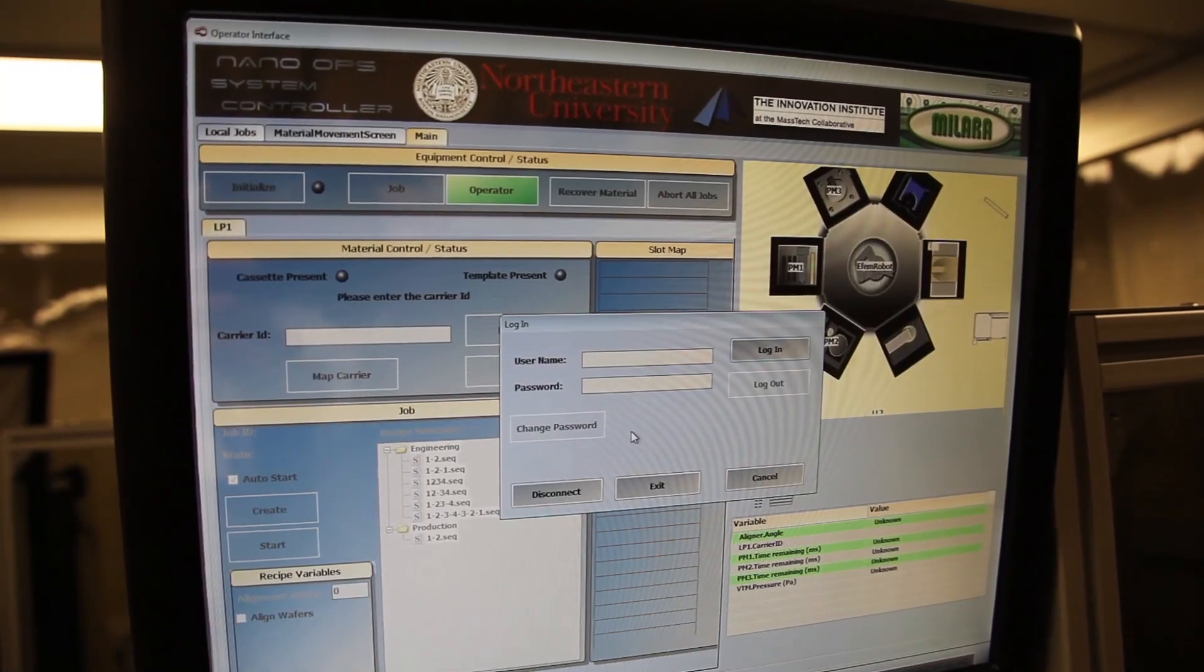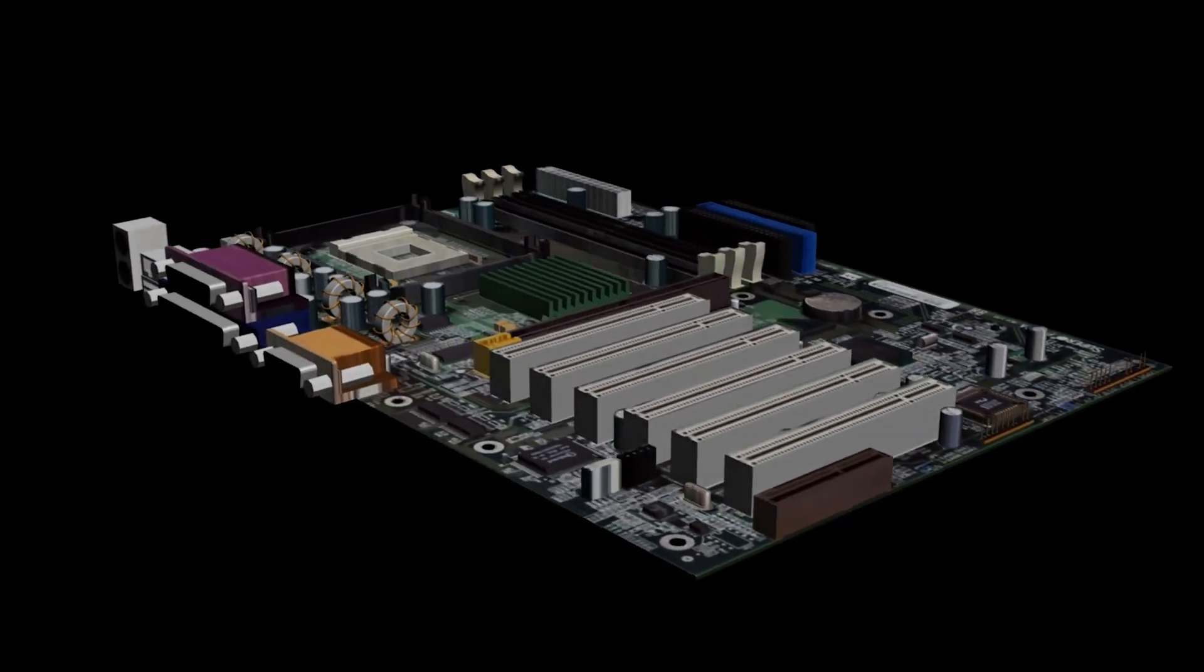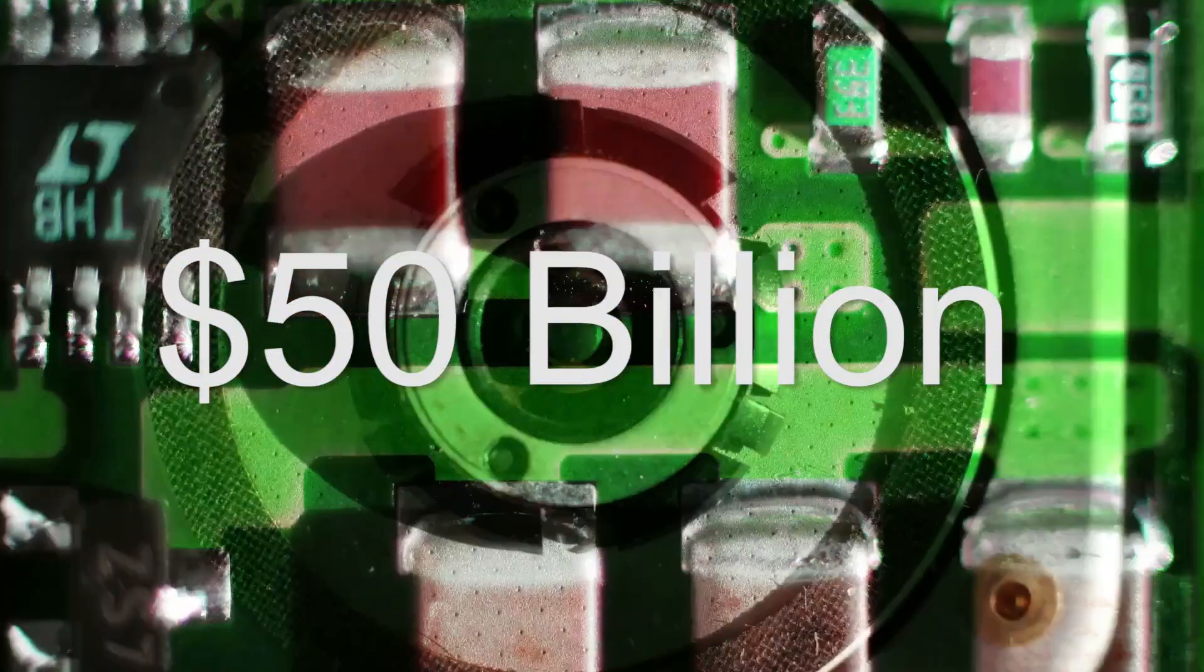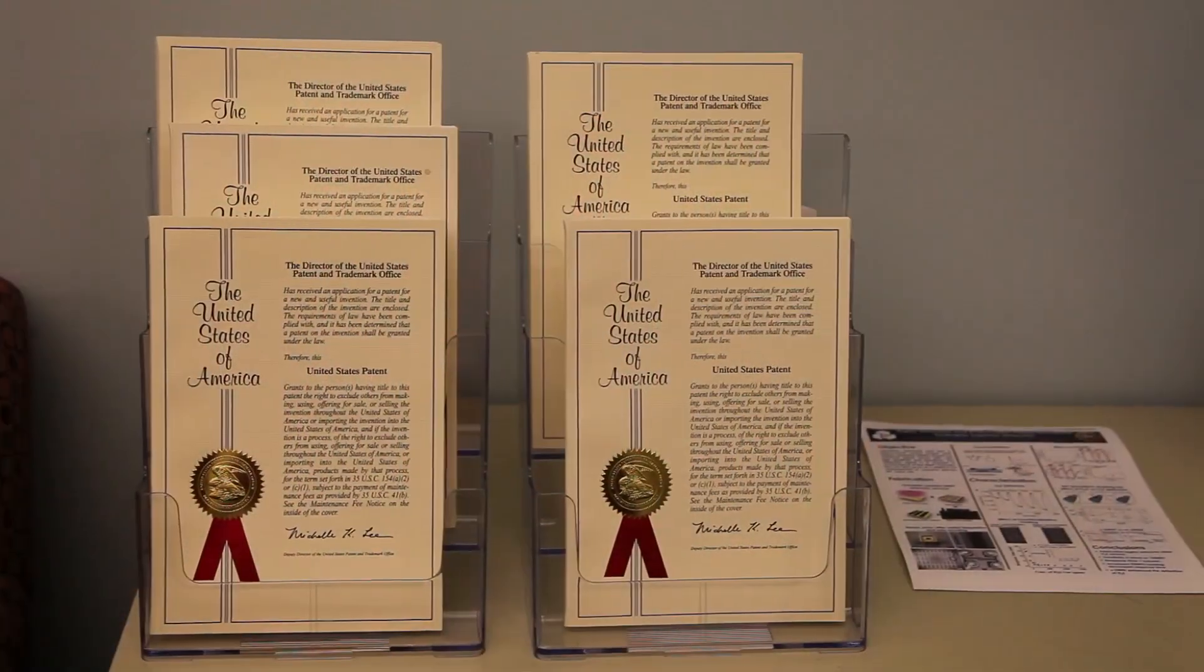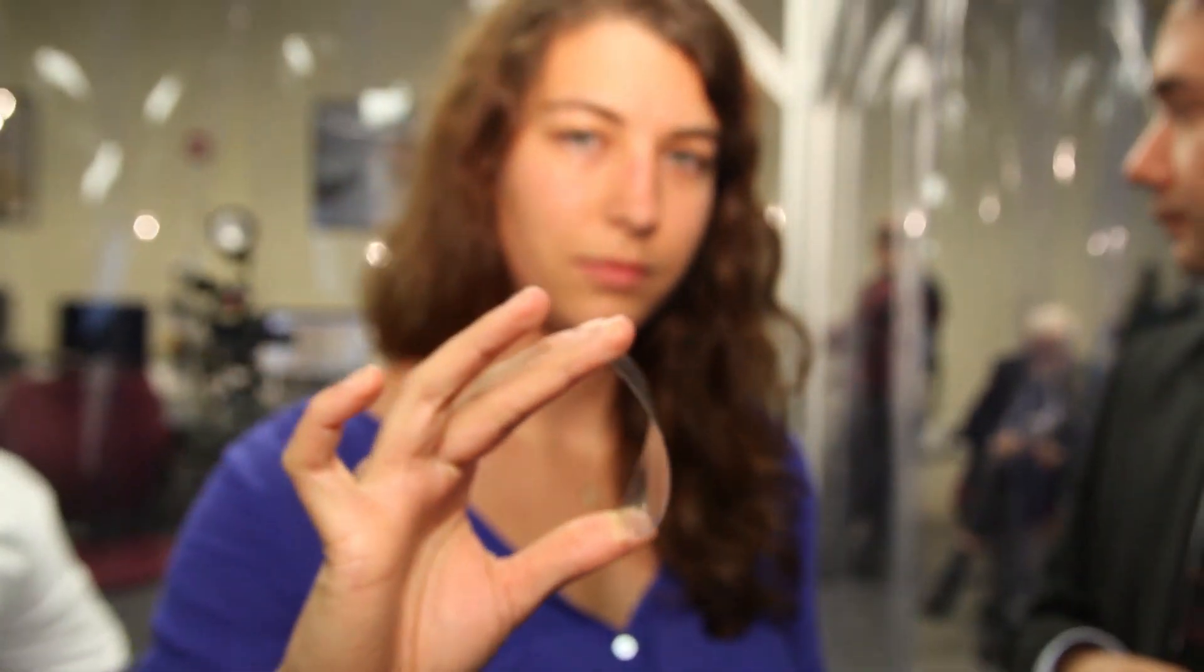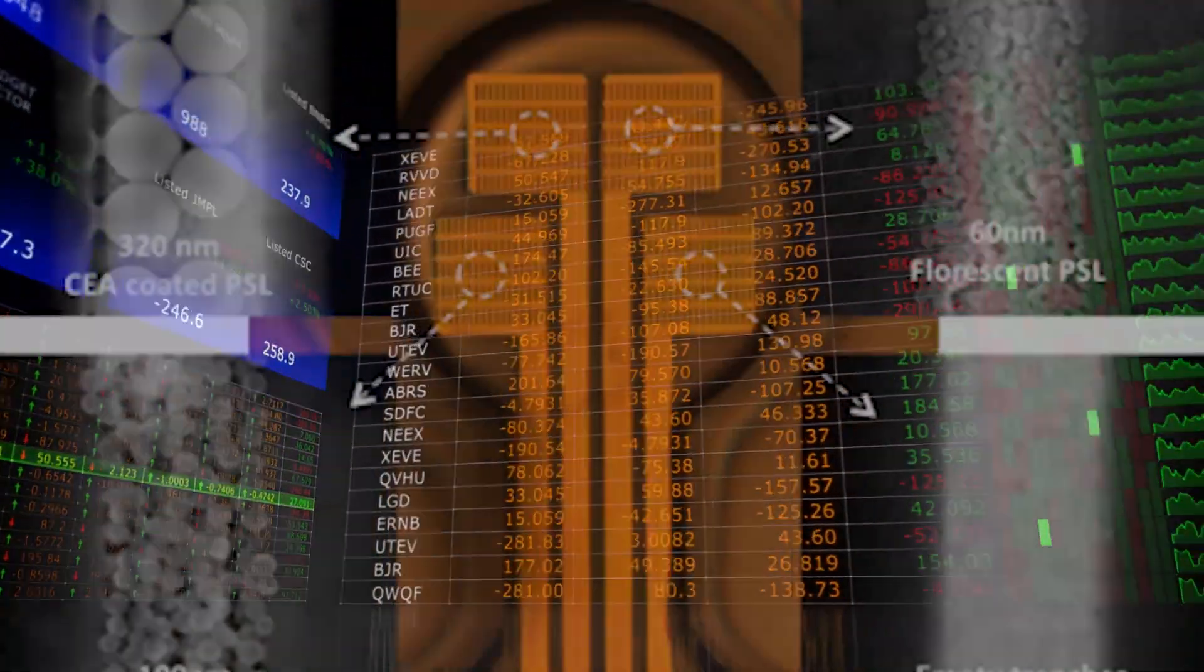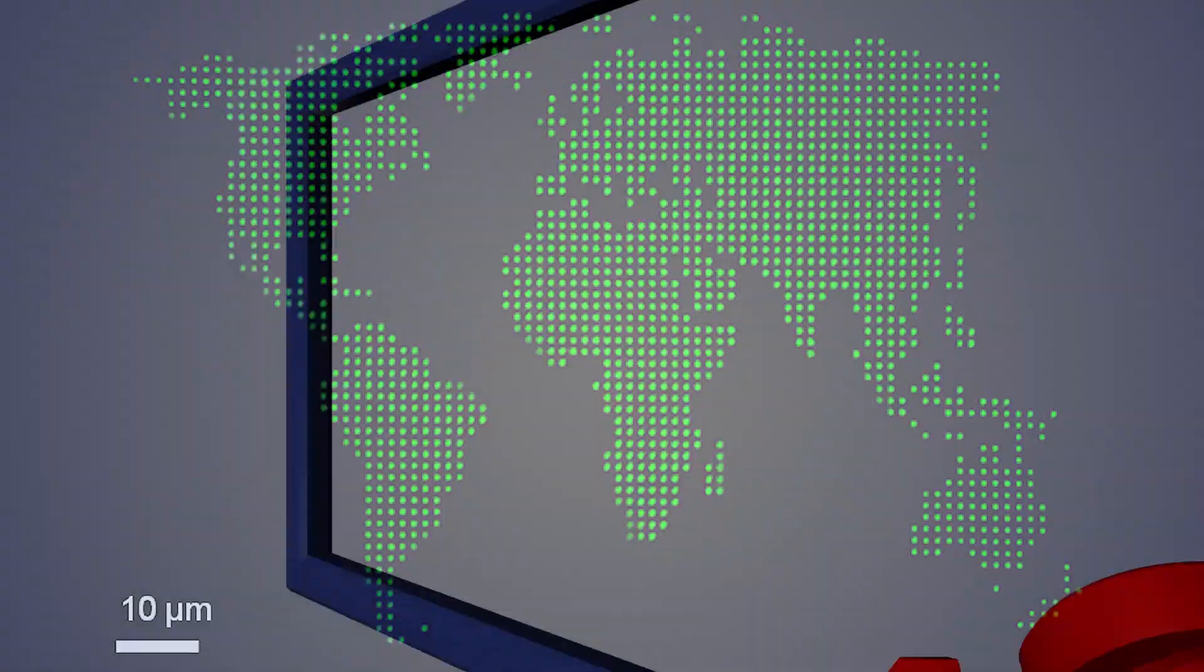These innovative tools and processes will make it possible for businesses to quickly and efficiently manufacture products using nanoscale printing techniques. With the market for printed electronics projected to go from $50 billion today to $250 billion in 10 years, it's small wonder that more than 75 patents have already been filed in the past 10 years in connection with the NanoOps project. This technology is at the forefront of a new revolution that's bringing the social and financial benefits of nanotechnology to the U.S. and the world. For WTech News, this is Dave Gardie reporting.